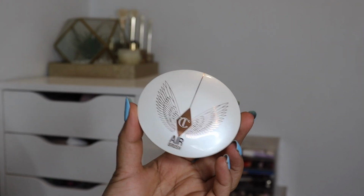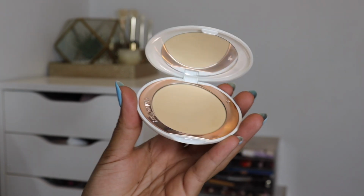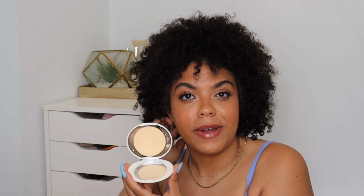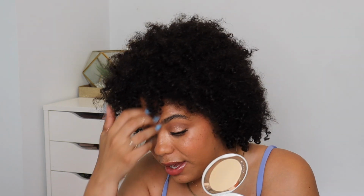Something else that I traveled home with that I really love and have been loving to set my under eyes with is the Charlotte Tilbury Airbrush Brightening Flawless Finish Complexion Perfecting Eye Plus Face Micro Powder. And this one is in the shade Tan Deep, so it's kind of got that banana-ish shade, but a little deeper than the typical banana, so I find it to be really smoothing, really brightening under the eyes, and I've been loving it in combination with, where is it?